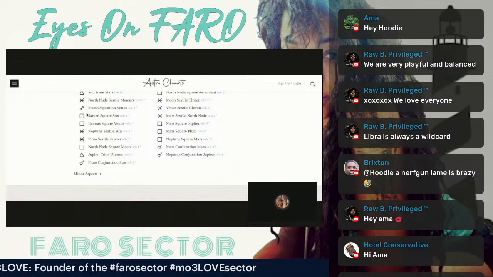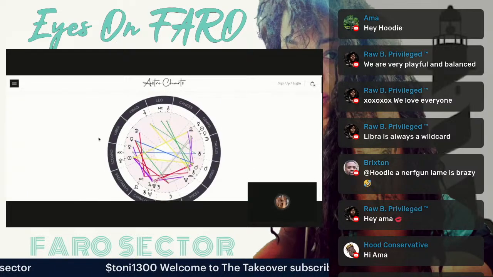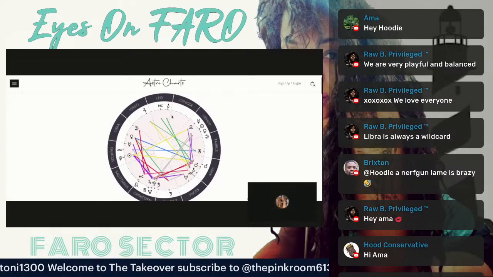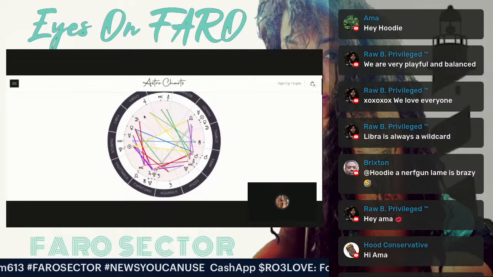So if I'm looking at this alignment, this square right here, I'm gonna show y'all something, right? So this is another way. As I'm looking at these alignments, there's empty pockets. There's an empty pocket by Virgo, and there's an empty pocket by Cancer, and he's Gemini. So this little space right here is kind of open, and this little space right here is open. There's nothing, you see that? There's nothing right here. So we want to look at Virgo, okay? This right here.